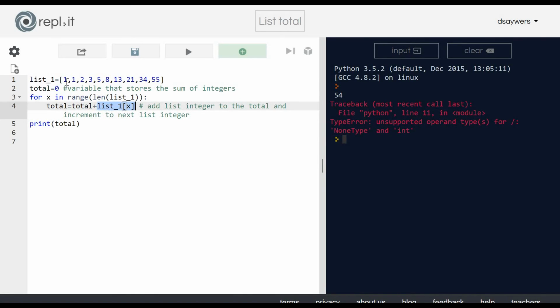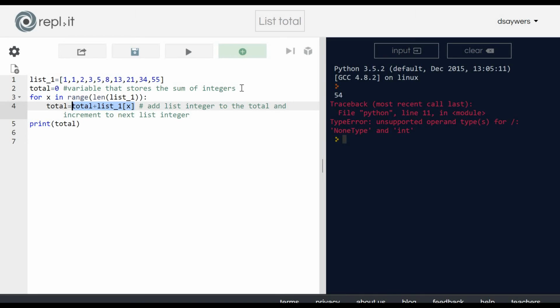So if I say list1[x], starting off it'll be 0, so I'd grab the first item, then I'd go to 1, which would be the second item, then 2, which would be the third, and so on, because x is going to be my index in this case, which is awesome. So I'm going to go ahead and add that to my total variable, and it's going to change as we go through here, kind of like in the last example, which is super powerful.